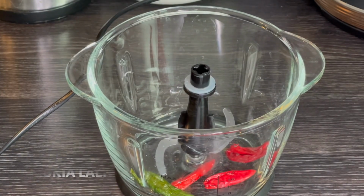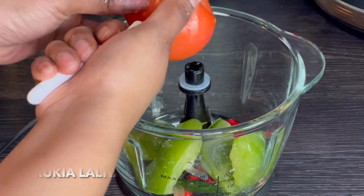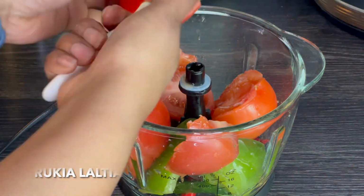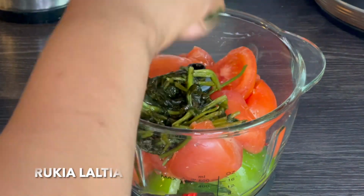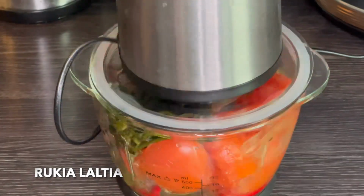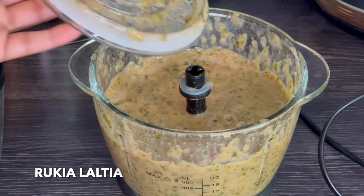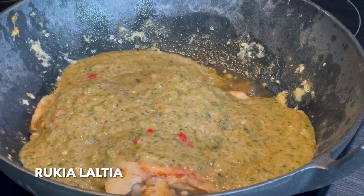We'll start by preparing our biryani stew, which is rojo by another name. In a food processor, you're going to add some chili, approximately 5 pieces or more. Add some green bell pepper, 4 large tomatoes, and a handful of coriander leaves. Mix until everything is nicely blended. Once everything is nicely blended like so, pour it immediately in the chicken.